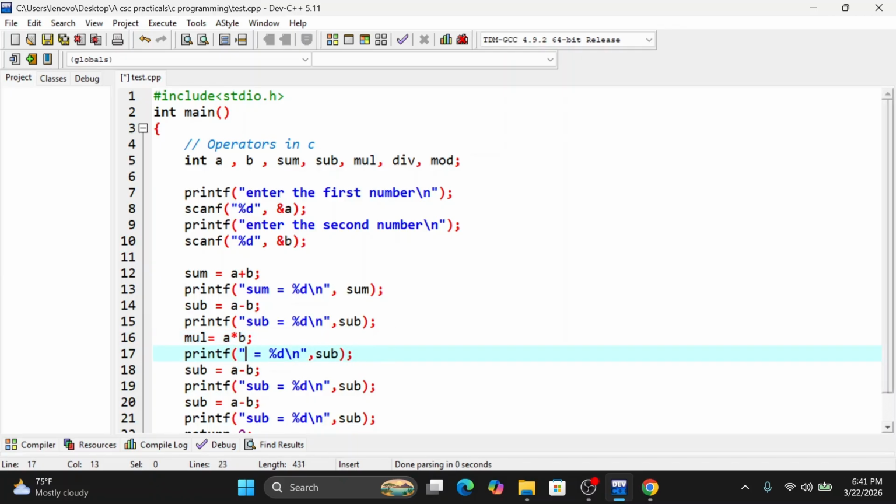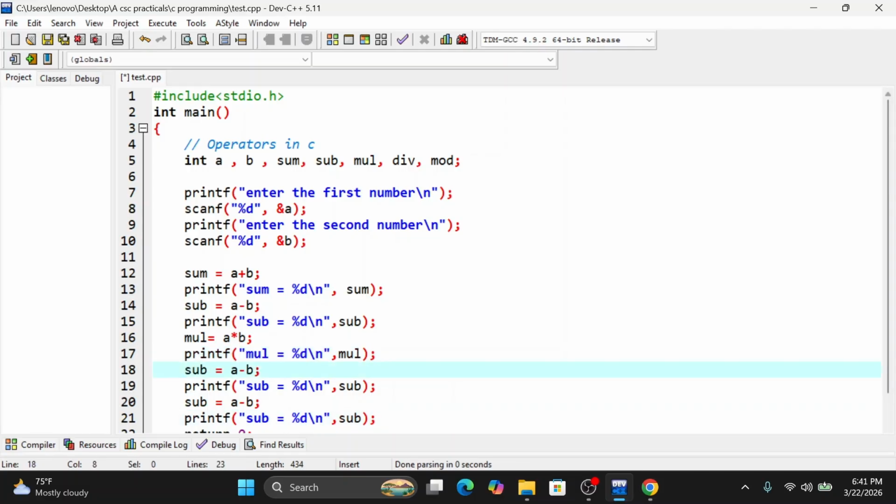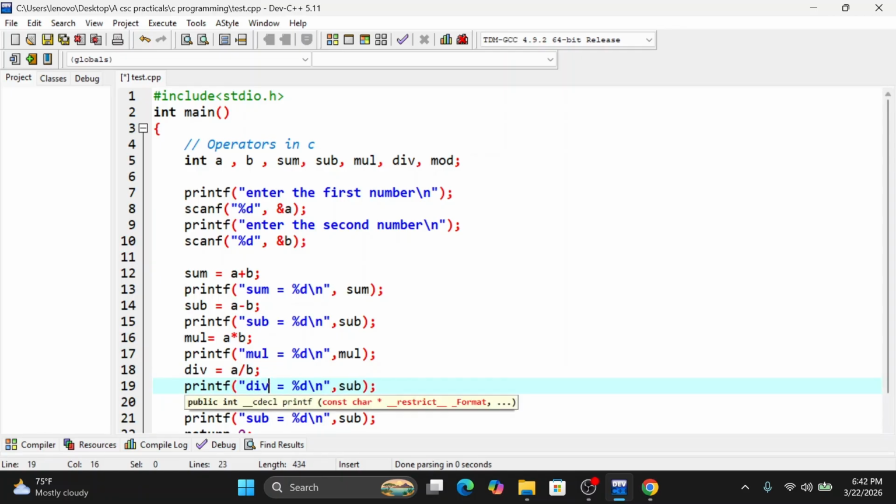Then we change this to mul again, and this to mul for multiplication. Now we change this to diff, change this to the division operator, and change the rest to diff as well.